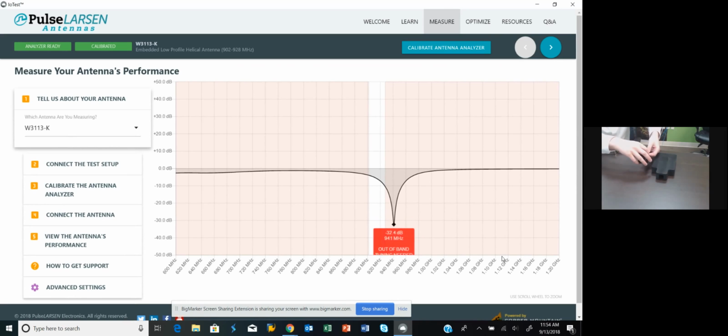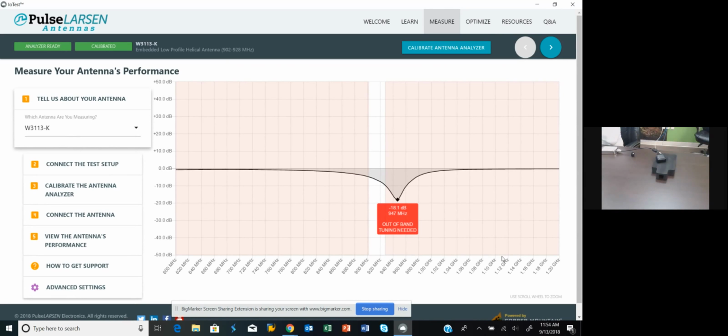Now, as I've connected it, I'll even leave it here on the phone, you might note that it says it's out of band, that tuning is needed. And in fact, the resonance is appearing at 945 megahertz. That's because this device is not designed to radiate just in free space like this. It's designed to work in a particular material. Now, I can't show you what that particular material is, but I can show you the effect.